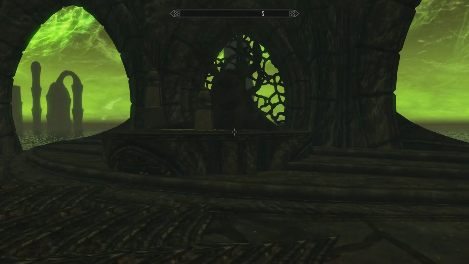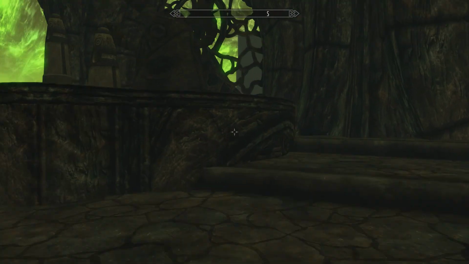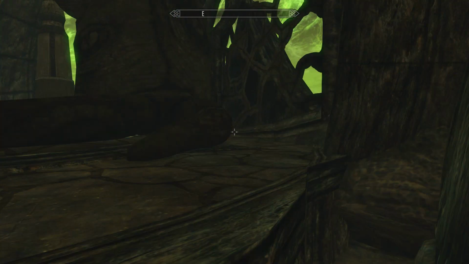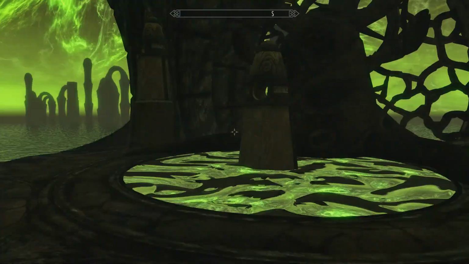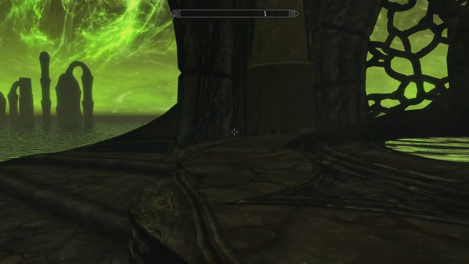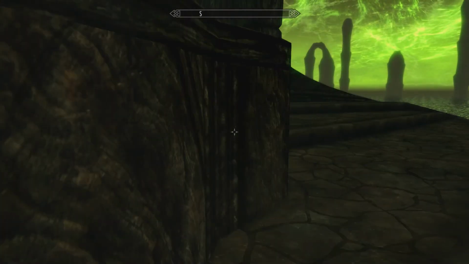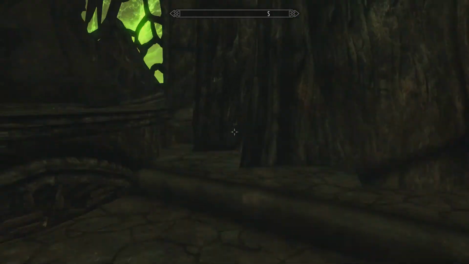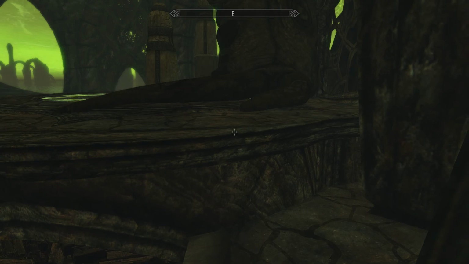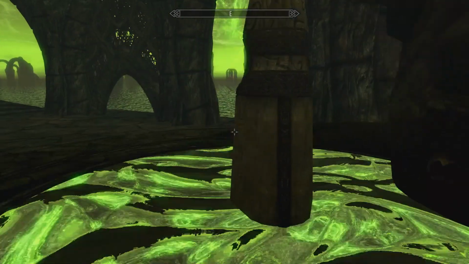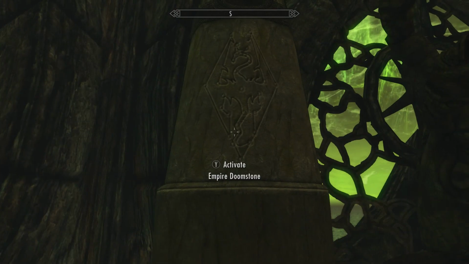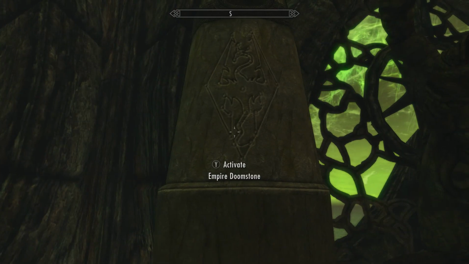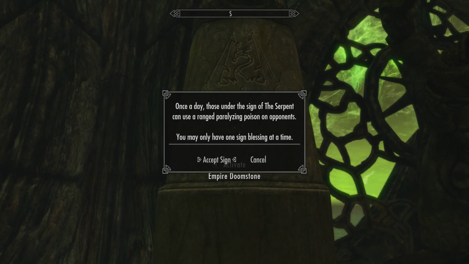So, didn't want to let me jump up there. I used to have stairs here, but for whatever reason, there we go. So, there you go. Yeah, the game recognized it, so let's see what happens.